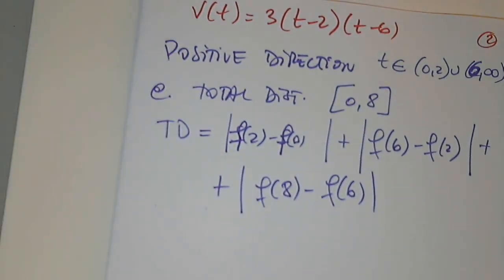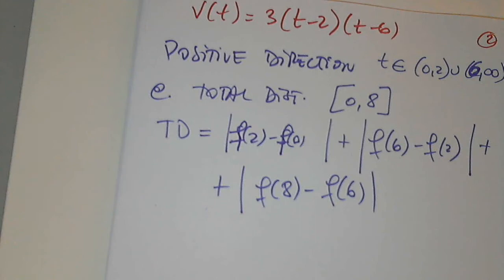So it appears that this particle moves in the positive direction for the first 2 seconds, between 0 and 2. For the next 4 seconds, it moves in the negative direction. And then for 2 more seconds, it moves in the positive direction. I have to add all these distances. So it moves in the positive direction between, so s of 2 minus s of 0. Then it moves in the negative direction, but still I have to add the distance. I don't care which direction it's going, it's still accumulating distance.